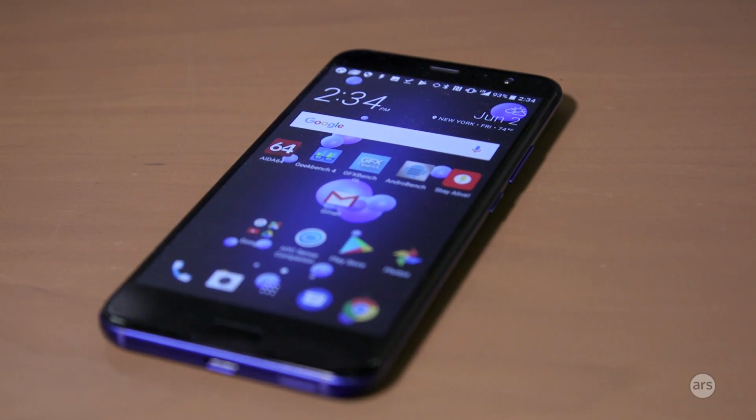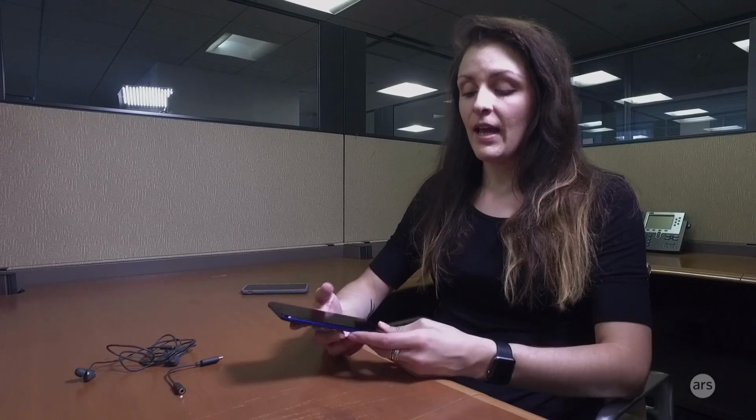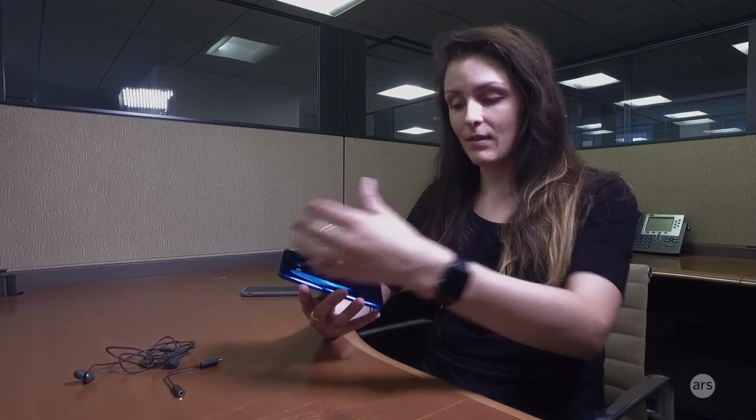So this just came out, and it kind of models the design of two HTC phones that were announced back in January, I believe. It's the HTC U Ultra and the HTC U Play. And with those two devices, HTC kind of introduced this glass back design.